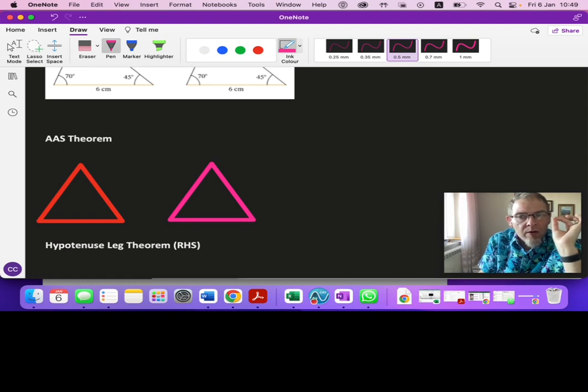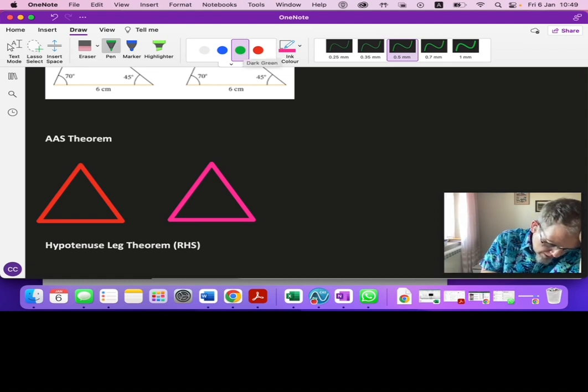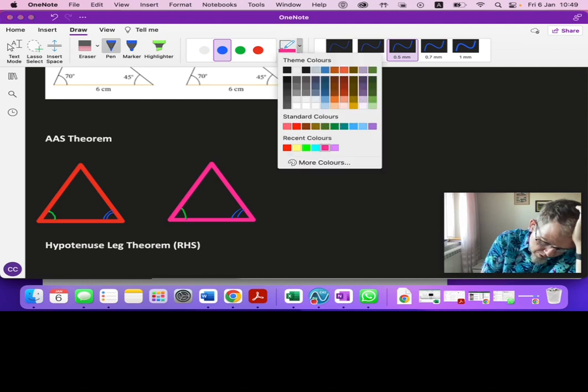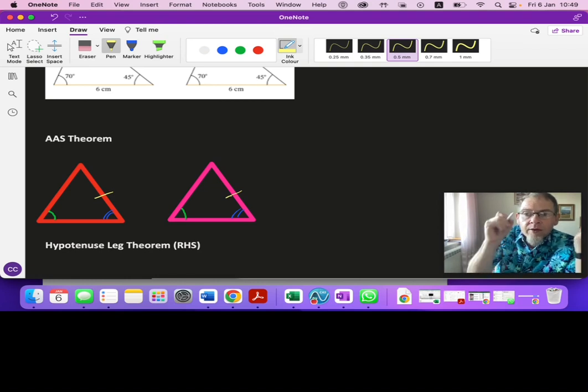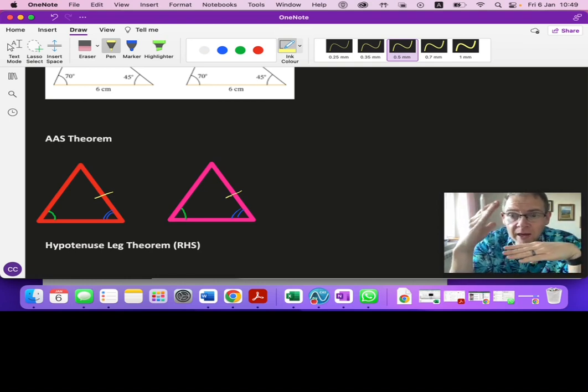And this other one we call the angle side. So if we're in that order, and I'm going to draw these in, angle, and then another angle. And then if we knew that these two other sides were congruent, we have that angle side. Notice, it's not going to be sandwiched between the two angles. That's what makes this different from the other one, is we have an angle, and then that side, and that will mean that these two triangles have got to be the exact same triangles, okay?